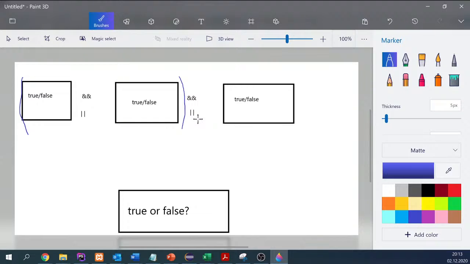The same about OR. If one of these sides is true, then the result will be true, and the opposite way, if both sides are false, then you will have false at the end. You can combine all these statements as you want.